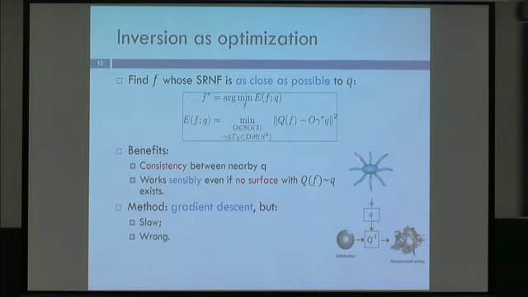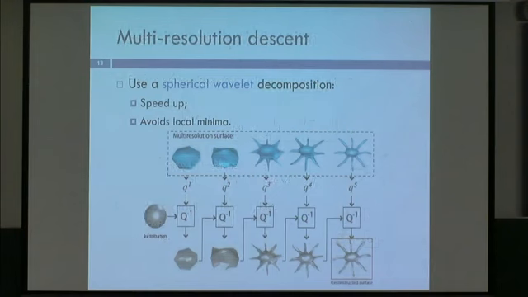So this is a spiky, synthetically created, as you can tell, spiky surface. We initialize gradient descent with a sphere. We try to reconstruct this surface from its Q function, and we get this mangled, bizarre result, the numerics are completely wrong. It's very difficult to actually deal with it. So to get around that, we used a multi-scale type of approach. This is a very common approach, both to speed things up and to avoid local minima and make things better behaved. We did that using a spherical wavelet decomposition.